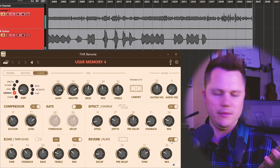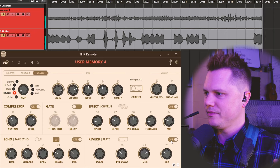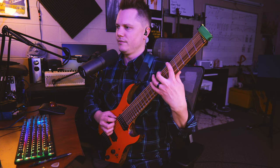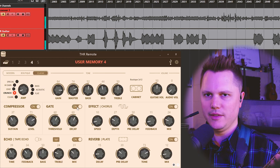Let's try the plate reverb. It's getting a little too spacey for me, and I want it to be a little bit more focused than that. And you notice how that noise gate quickly cleaned up that extra sound that's happening.